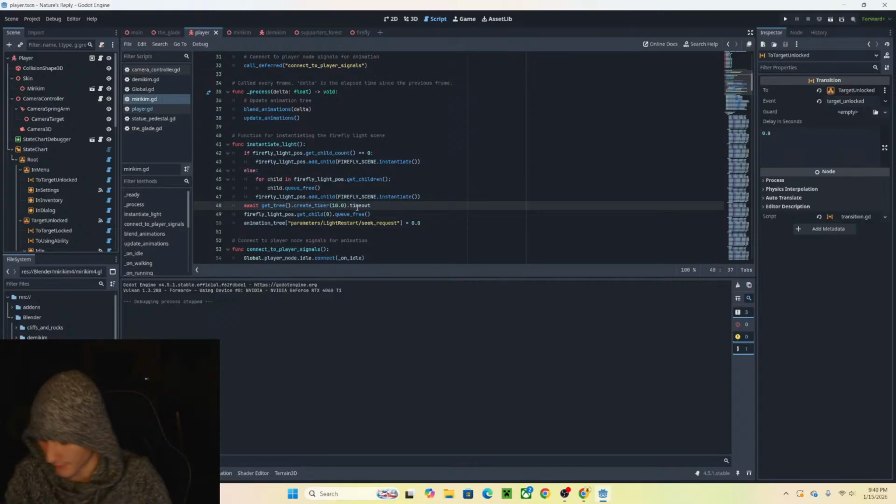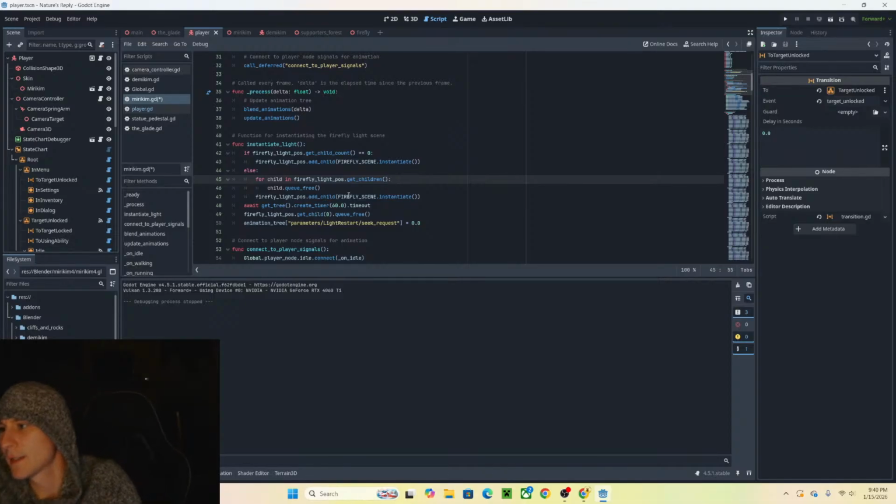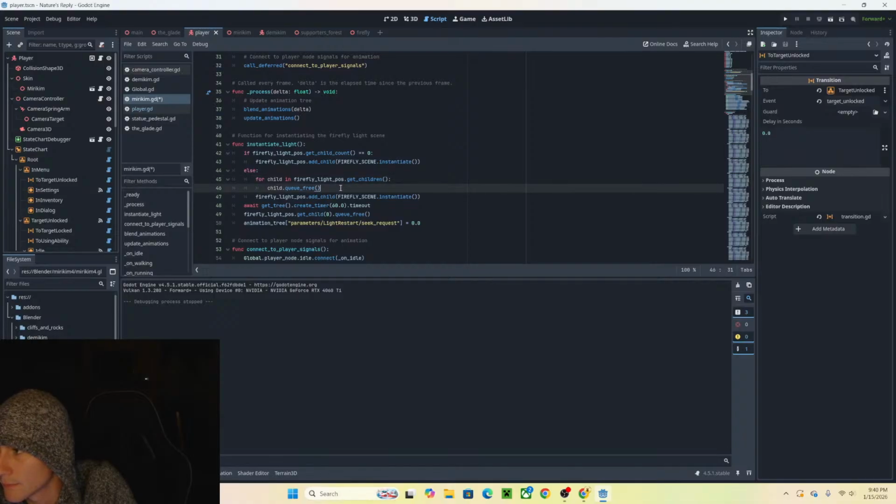All right, let's change this to 60 seconds. 60 seconds, so the light doesn't go out for a whole minute. I don't know if I need this for loop. I feel like I should keep it though, just in case some bug happens and there happens to accidentally be two lights.